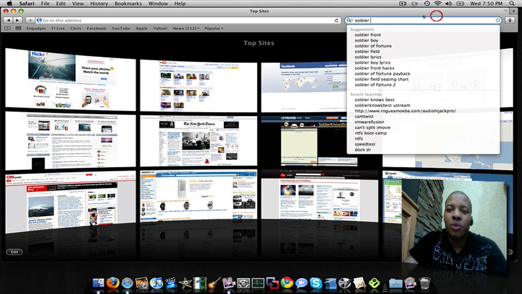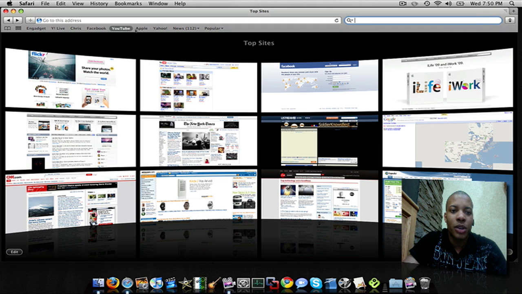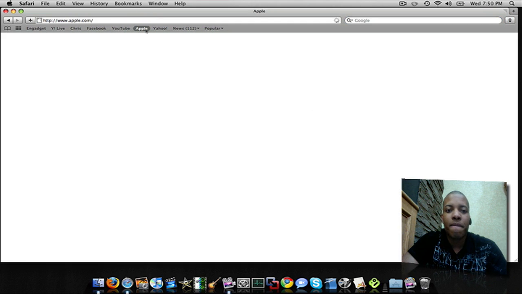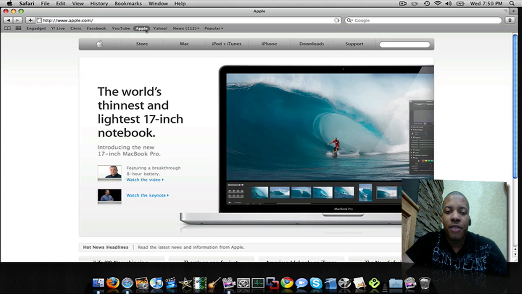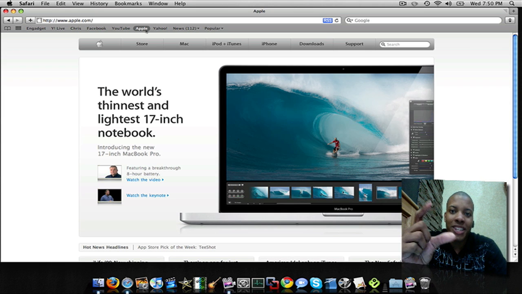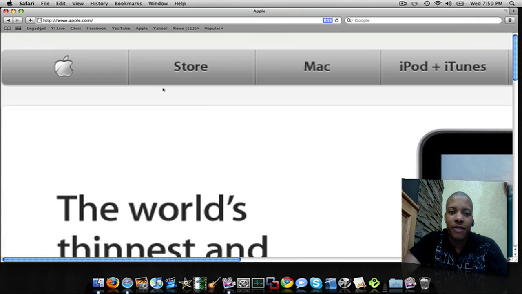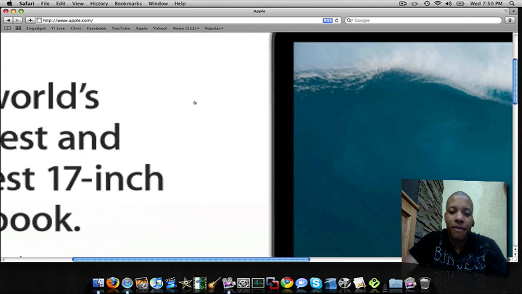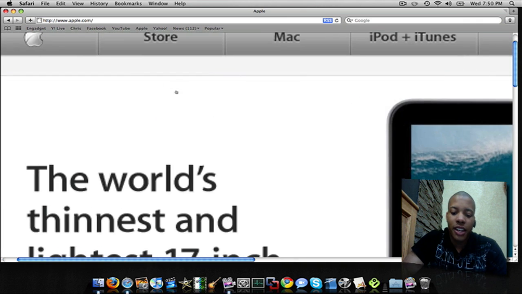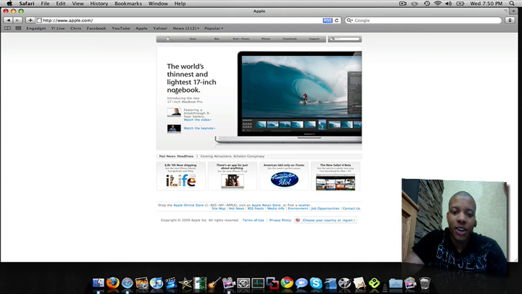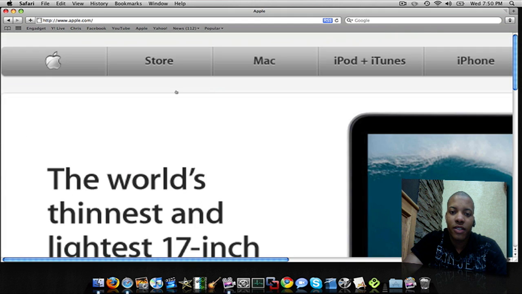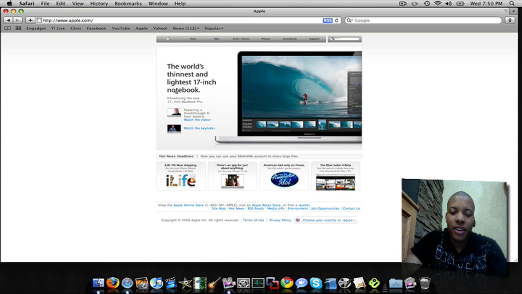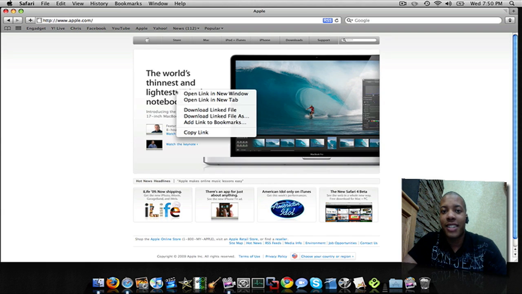Also, one other thing they added here is pretty nice. Let me get to a website though. Safari already had support for multi-touch, but it wasn't fully supported yet. Now you can actually zoom in by doing the pinching effect. You can zoom in on the full web page itself. So go ahead and pinch it, and now you can zoom in on it. It is pretty nice, and you can close it back up. You get all the way out, as you can see. All right, so it has that effect now.